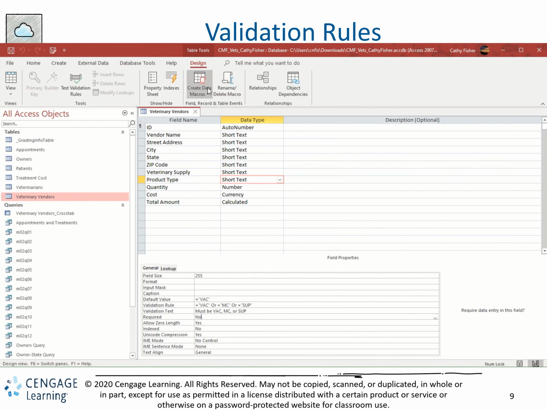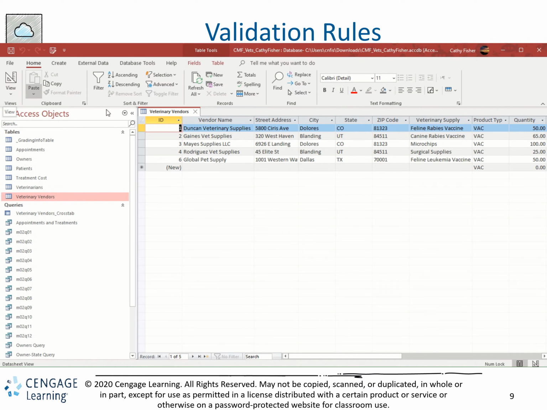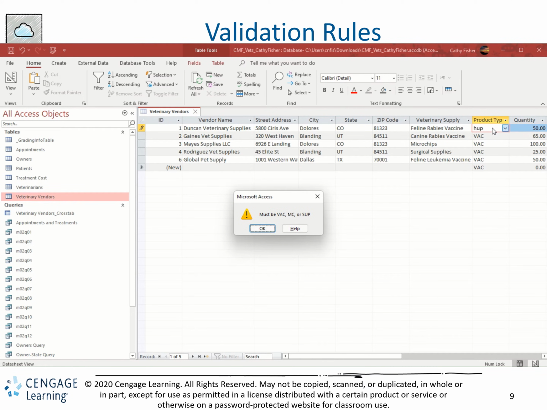And now we're going to change this and look at the actual table itself. So we changed a few things. Let's say we go into our product type and try and change this to something else. Let's change this to hub. Okay, we made a mistake and we just typed hub. Our error comes up and says must be VAC, MC, or SUP, and you're like, oh, I guess I spelt that wrong.